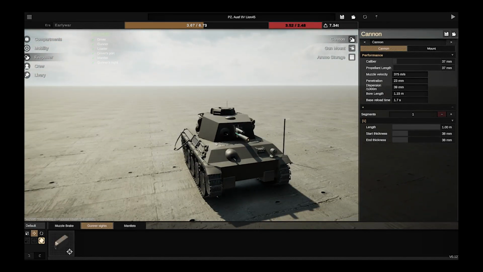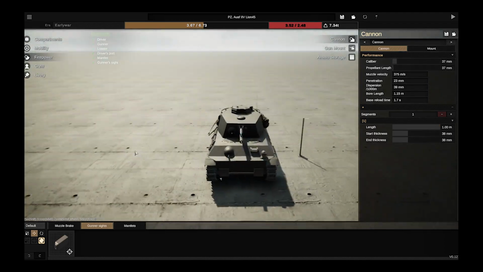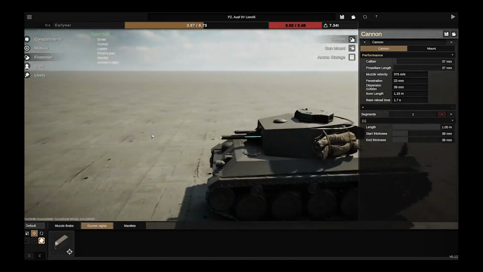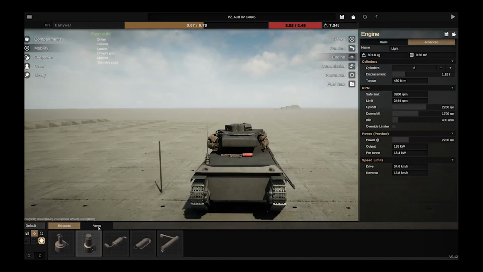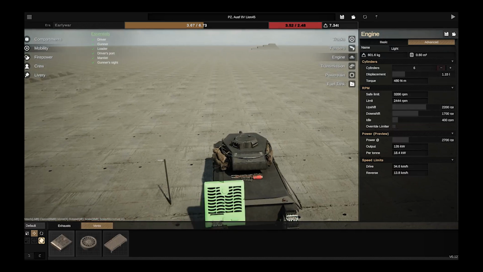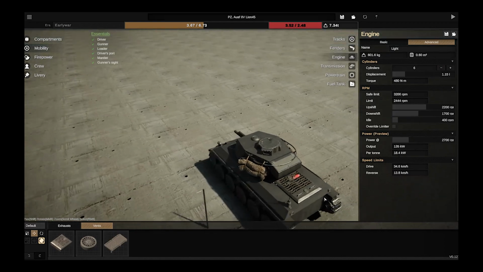So I'm going to go back to editing it. I don't know if I want to mess with the turret. I kind of like the way it is. Let me take another look at its mobility. Now I can add in the engine and the vents and all of that. From what I remember, it had just a singular vent on the back.